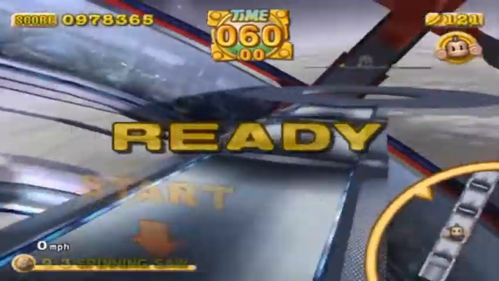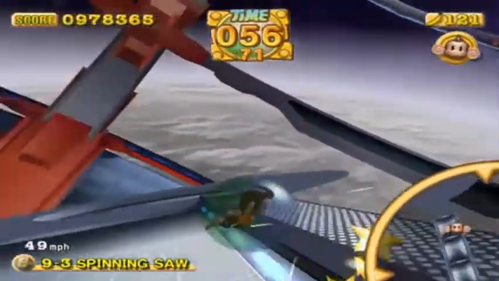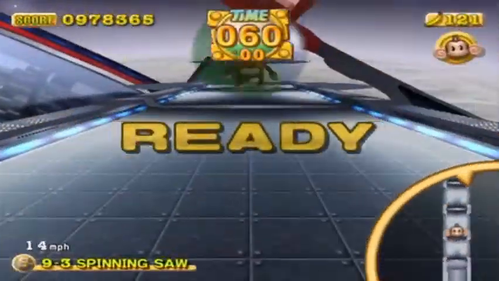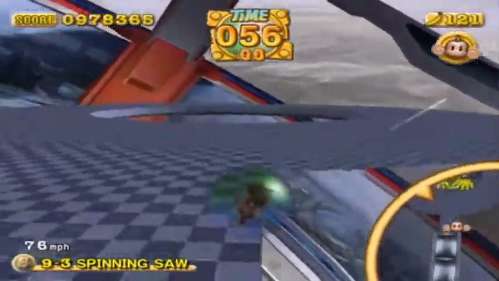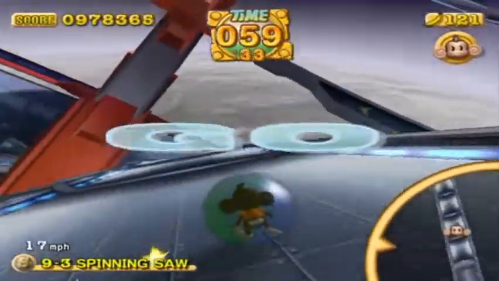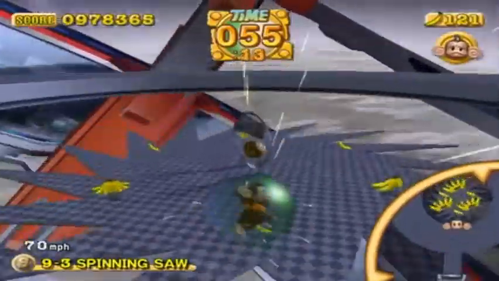Spinning saw, easy. Just want a right frame boost, left wall, right wall. Slow down at the end, land on the tape. Pretty easy. You want to pull back, because if you don't, you'll... Yeah. There's nothing else to talk about here.